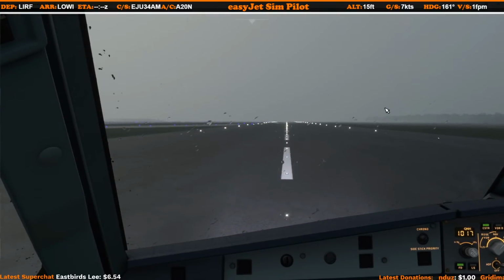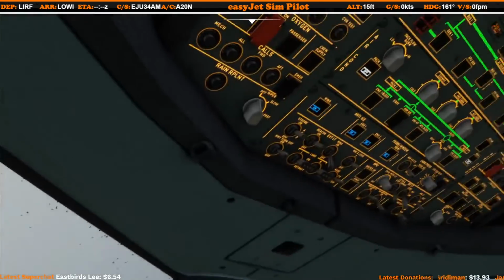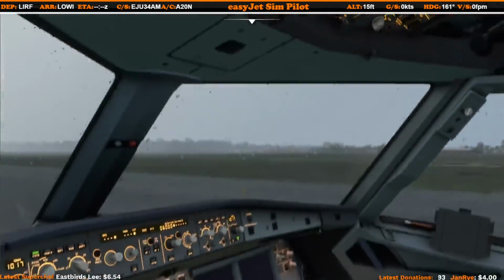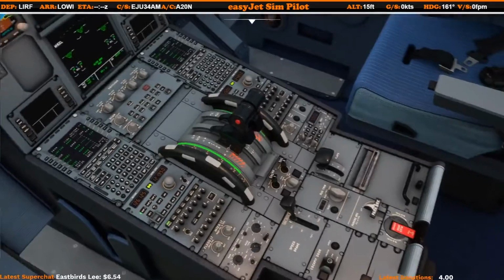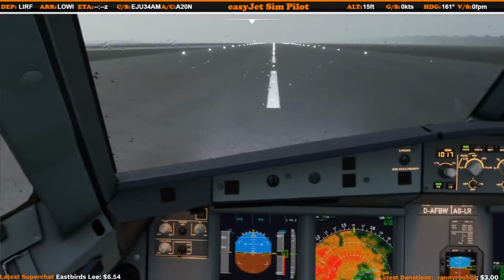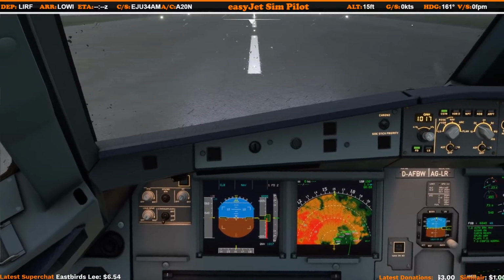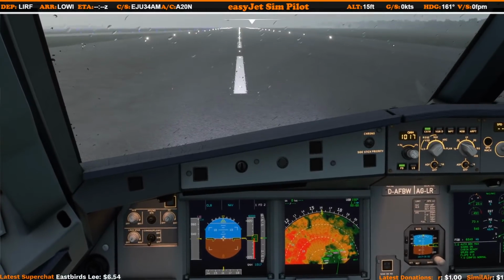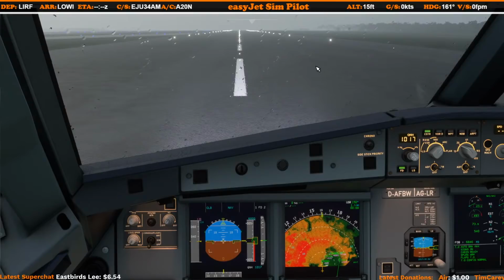Okay, so now we're all set, we're ready to go. Final checks, just check the overhead panel, everything looks as it should be. Everything down here looks again as it should be. We're ready to rock and roll. So we're going to depart, we're going to go thrust reduction, and acceleration altitude is about 1,000 feet.